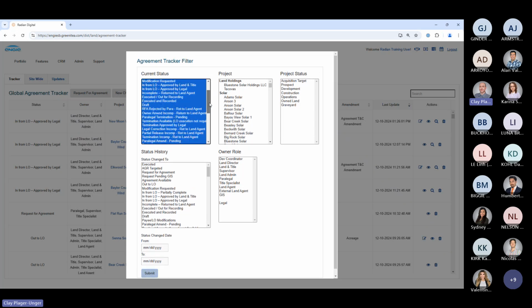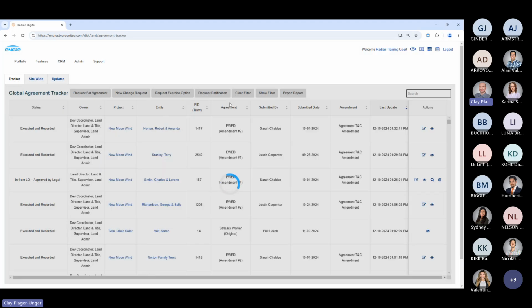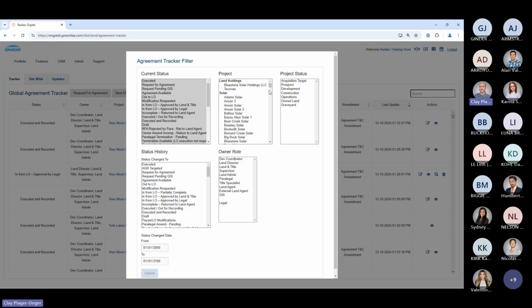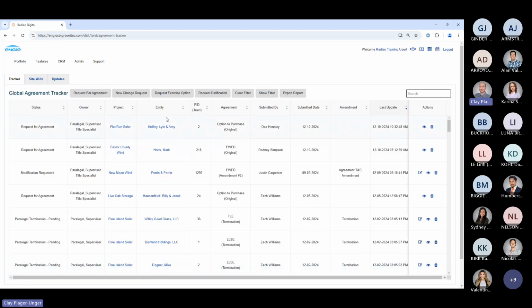So these are all of the different statuses in your system, and I've selected all of them. Now I'm loading every single agreement that exists across your entire portfolio. You can also filter by project status and who the status owner is, meaning who is required to take action on that request. So if you're a paralegal and you wanted to see which agreements were assigned to you, you can filter that here.